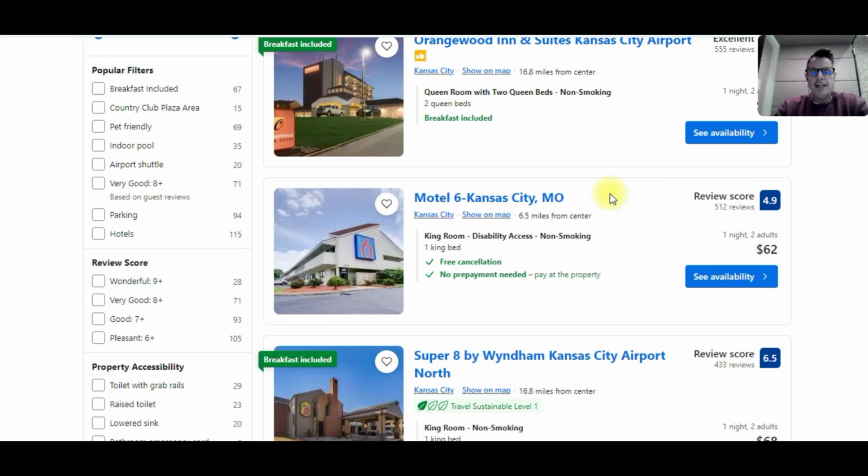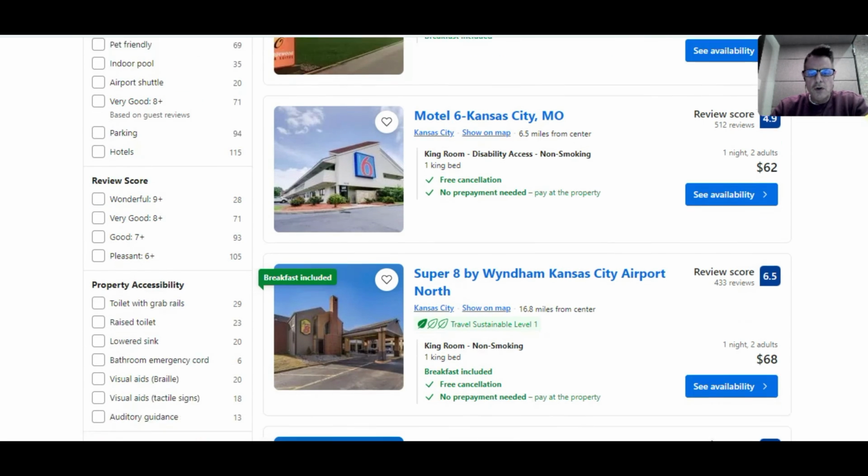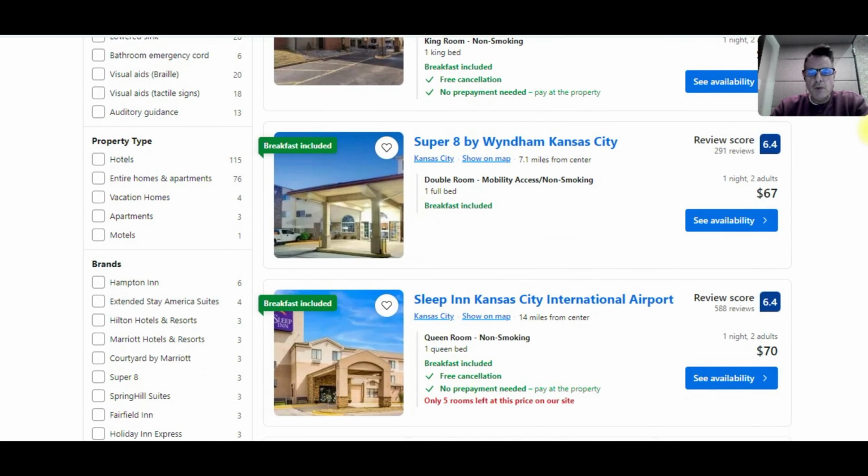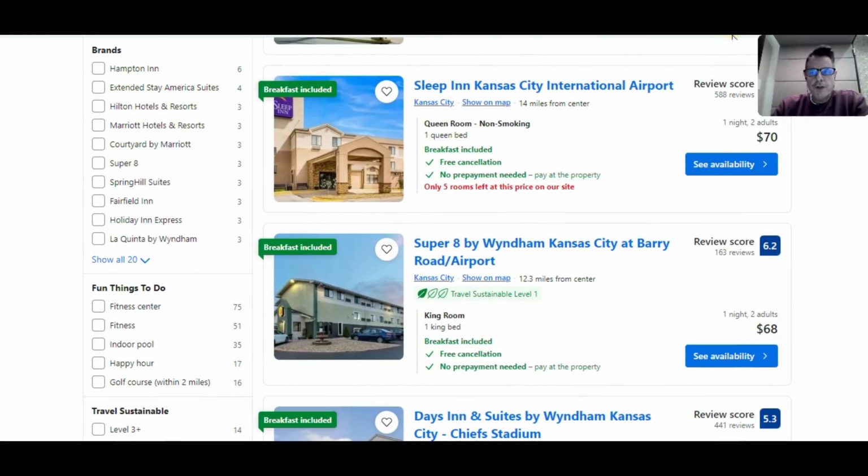Obviously, if they identify where they're at in town, they're going to get better clicks. They're going to get more clicks, and they're also going to pull up on a Google search, as you saw from that example I gave you earlier of what Booking.com recommended. So just scrolling down here, you can kind of see what I'm talking about. Now, let me take you back over to another page.